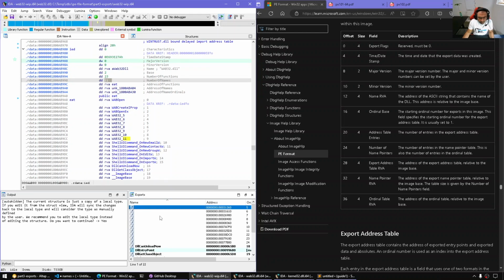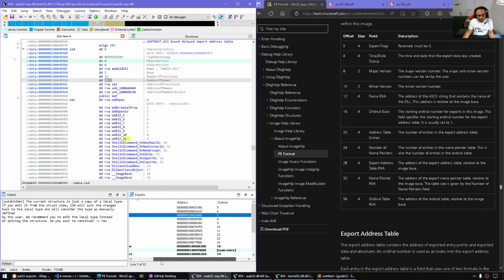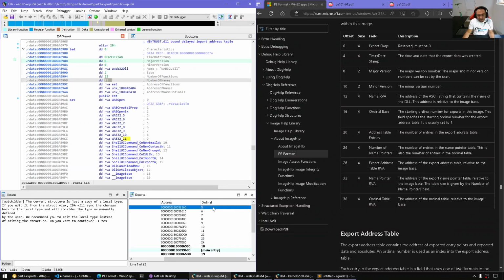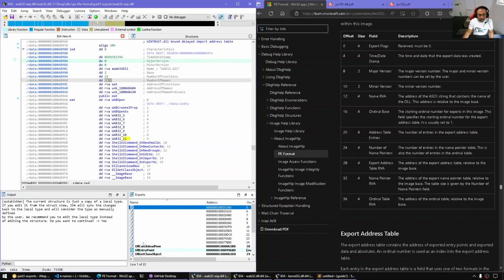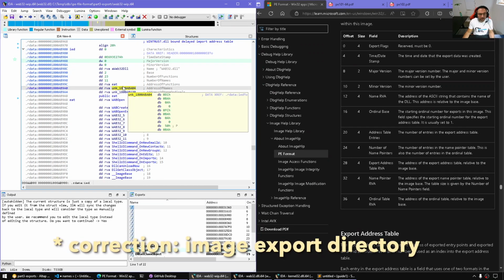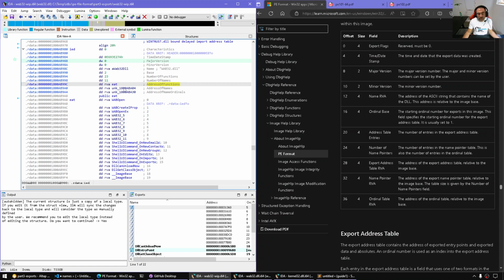So let's sort by name. Here we have 5, 6, 7, all of those are by ordinal. So if you want to resolve them, say with GetProcAddress, we pass an ordinal instead of a name. That's why we only have 11 names. Once we say we have 11 names, now in the image export descriptor, where are the actual names? Where are the 11 names? So let's follow the table.